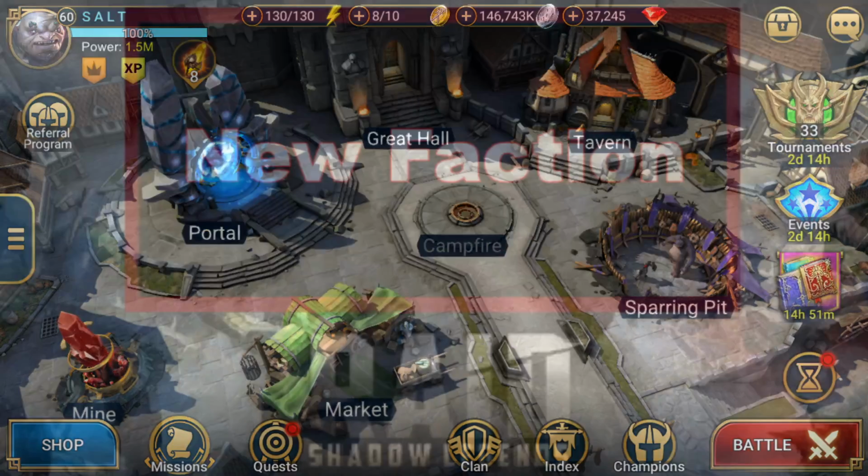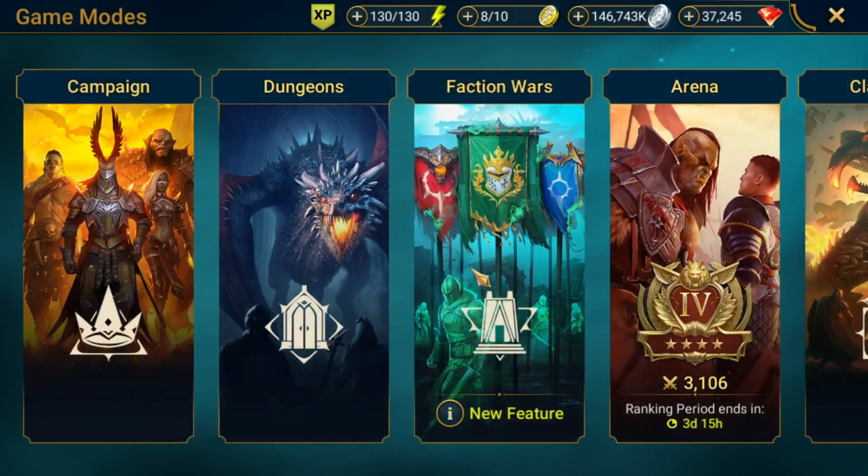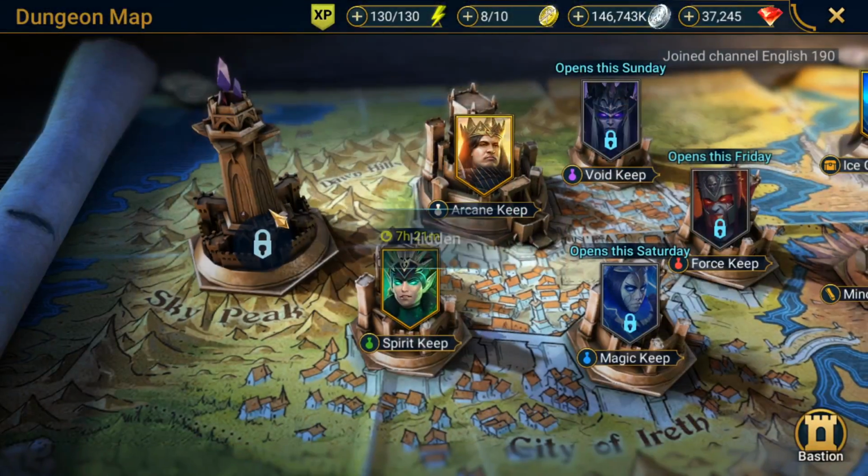All right, next up on the list is going to be the Void Tower. This is something that we actually have access to in-game. It's just that you can't actually do anything with it right now. It's this right here, hidden. That is the Void Tower. So a lot of people are predicting that it's going to be like a system where you climb certain levels, you get rewards. Maybe it has a monthly reset system.